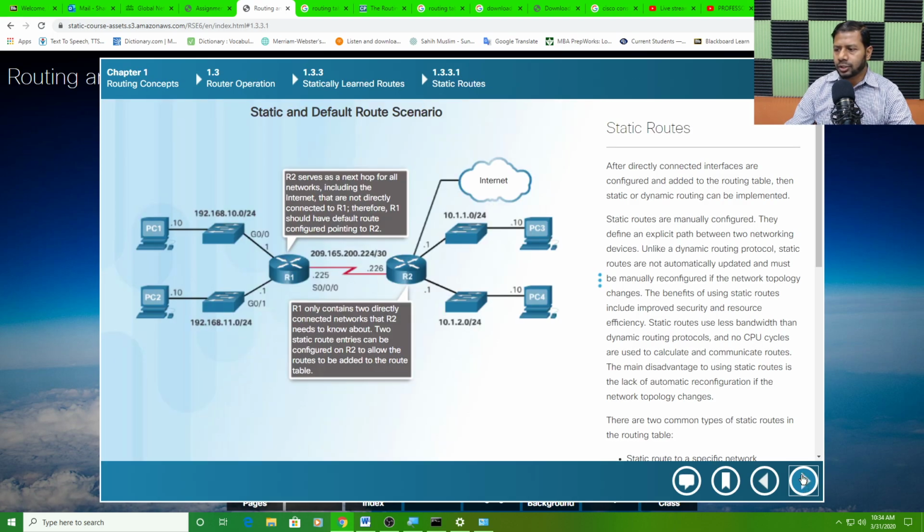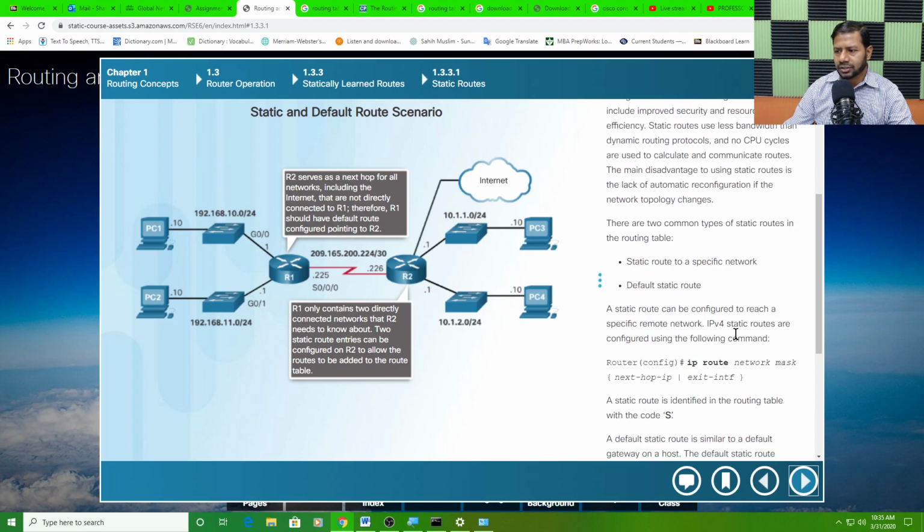Static route. When you manually write down a route, that's called a static route. You use a command. So we already know that if a destination network is directly connected, then I don't have to write anything. The router automatically writes it in the routing table with a C, meaning connected. Now say you, being a network administrator, want to manually type up one entry in the routing table. That's called a static route. That's what we're discussing right now.